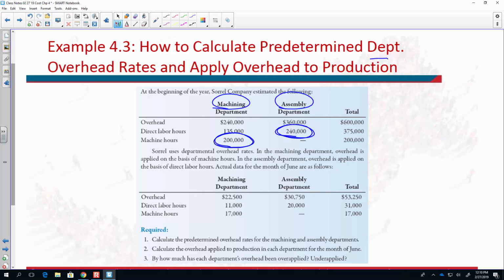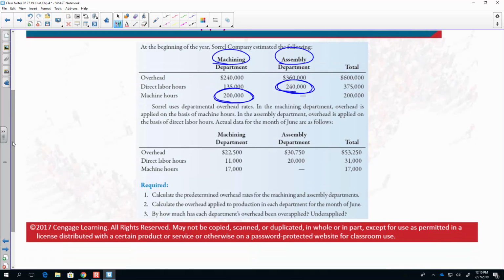Be careful here. These are simple division computations, but again, we have to be careful, including when we apply the overhead. What am I using in the machine department? I'm using this number, not the 11. We don't add them together ever. And in the assembly department, what hours am I using? The 20, not the machine hours. And the author will put machine hours even in the assembly. Wouldn't that be easy to do? And you grab the wrong number by accident? Certainly.